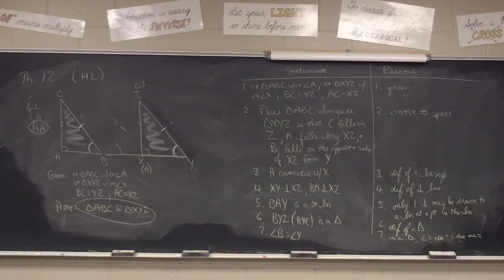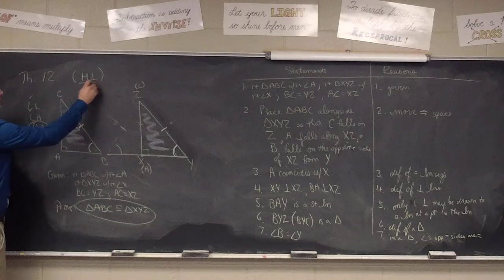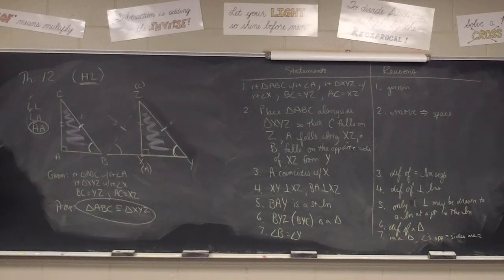All right, so a little bit of a weirder proof, right? But not totally unconventional. I mean, we did something similar in Theorem 4 where we placed one alongside the other. It was underneath, if I remember correctly, and got our isosceles triangle that way. Kind of unusual, but there we go. So that adds hypotenuse leg to the lineup. So moving forward for right triangles, leg angle, hypotenuse angle, hypotenuse leg. A fourth way we can use to prove right triangles congruent.